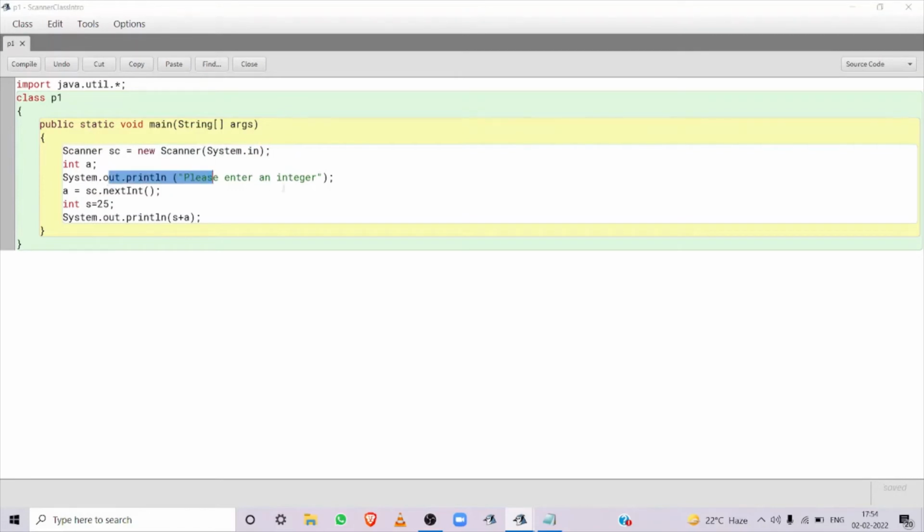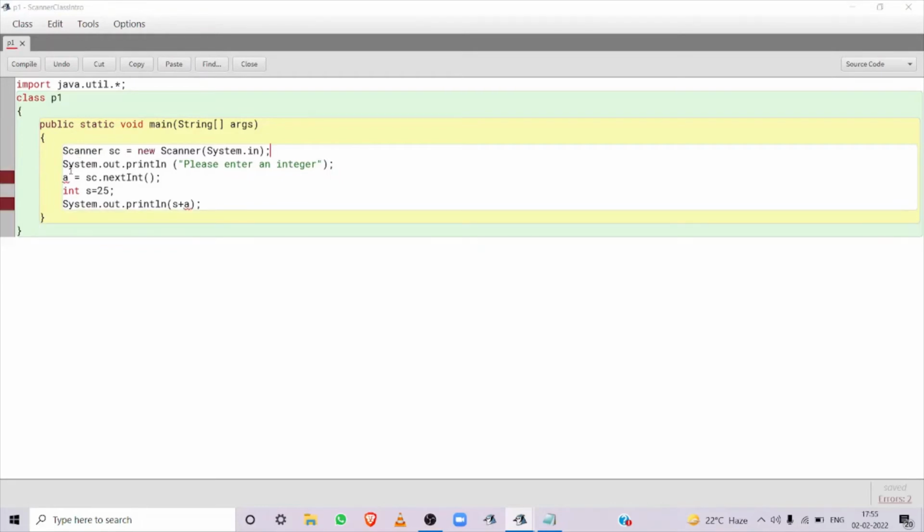And here, this print statement is not that important, but it is just for the easiness of the user, that if the user doesn't know what to do, he can read and do what's next, if the user hasn't written the program but is using someone else's program. One more thing we can do is remove this line here, and just directly declare a here. It will not make a difference. We can compile this again. So this is the same. This is very easy.